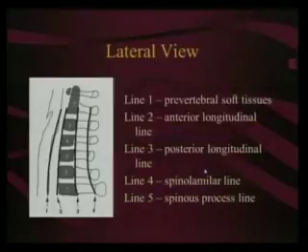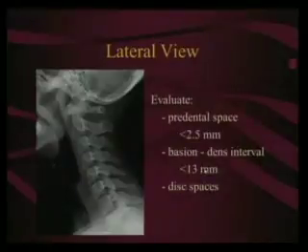Okay, prevertebral soft tissue line. Let's look at a film with it here. One of the things that we tell you, these are some measurements that you need to keep in the back of your head. The predental space, which is the space anterior to the dens, should be around 3 millimeters. I have it 2.5 here, but 3 would be fine. In a kid, that can be up to 5.